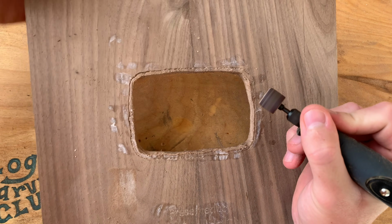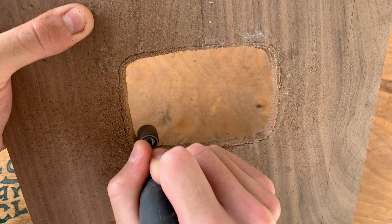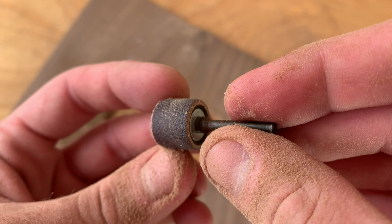And now for the edges of the play button, I can fit the big sander in there, so I'll use a low grit sanding drum at 15,000 RPM. Eventually it got pretty close to the outline, so I switched to a higher grit sanding drum.